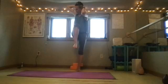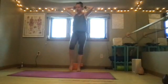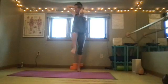So we're going to bring hands behind the head. Take an inhale, stand tall. And exhale, take that right elbow to left knee. Inhale down. Exhale, left elbow to left knee. And inhale down. And back and forth. So it's opposite elbow to the knee, and then same side out to the side. So we cross, and then we get those side abdominals. Stay with your breath. Inhale as you stand tall. Exhale as you crunch. Take your time. It's balance and core work.